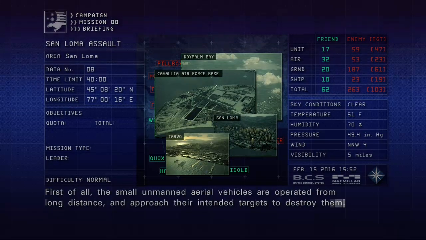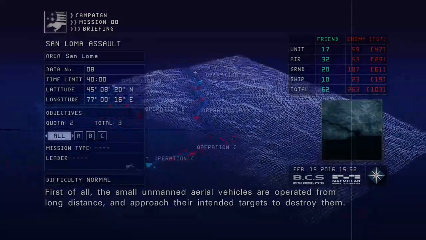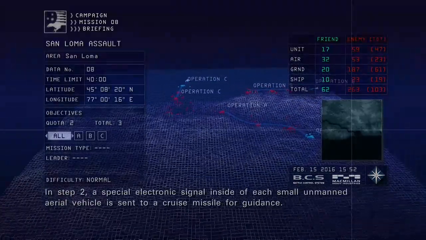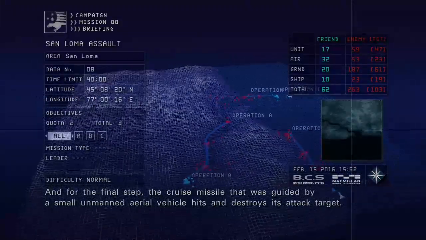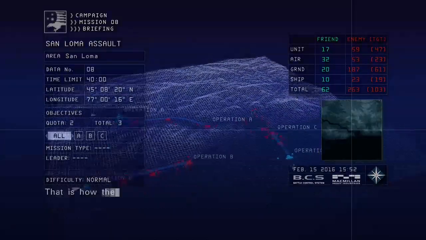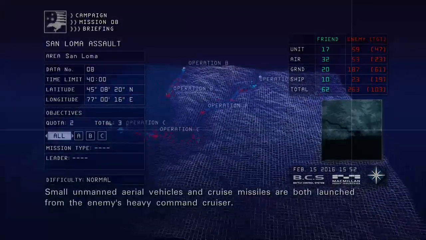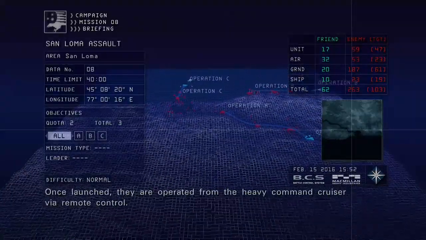First of all, the small unmanned aerial vehicles are operated from long distance and approach their intended targets to destroy them. In step 2, a special electronic signal inside of each small unmanned aerial vehicle is sent to a cruise missile for guidance. And for the final step, the cruise missile that was guided by a small unmanned aerial vehicle hits and destroys its attack target. That is how the enemy's cruise missile system operates. Small unmanned aerial vehicles and cruise missiles are both launched from the enemy's heavy command cruiser. Once launched, they are operated from the heavy command cruiser via remote control.